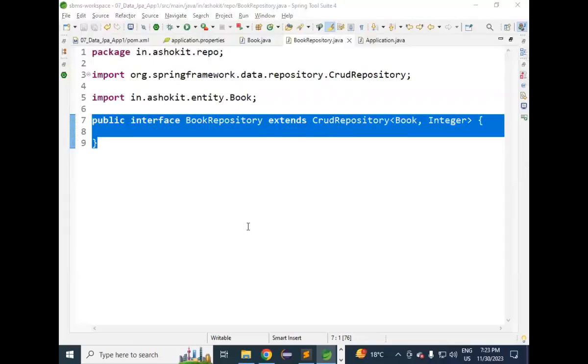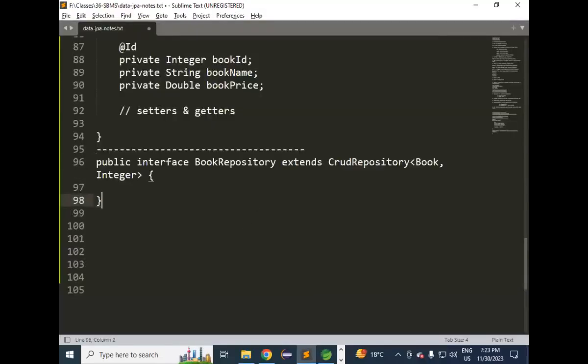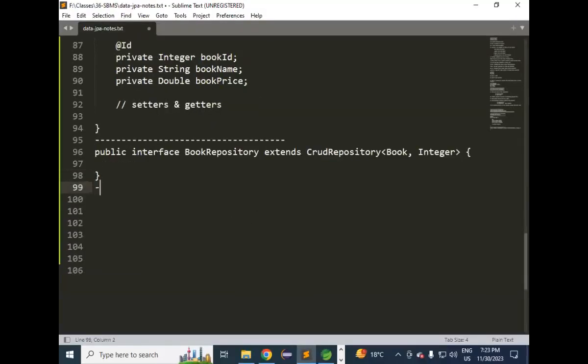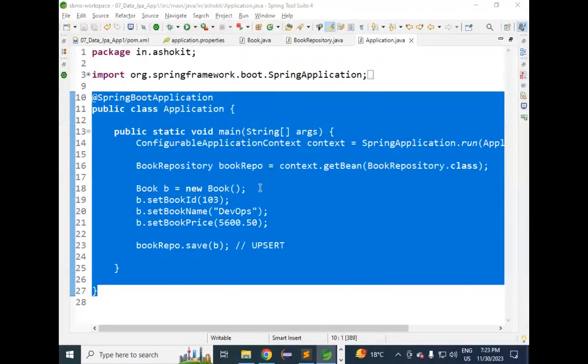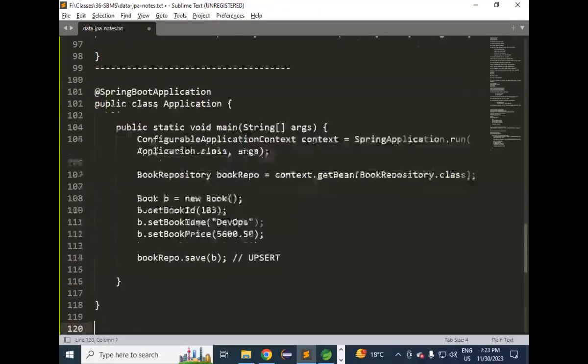The main part is the repository interface. In the start class, we are getting the repository bean object and we are calling the save method. Repository is an interface. It will give the implementation class of that interface. So what about the connection? Who is taking care of the connection? JPA. What about the connection pool? JPA. Who will load the driver? That is completely abstraction for the programmer.